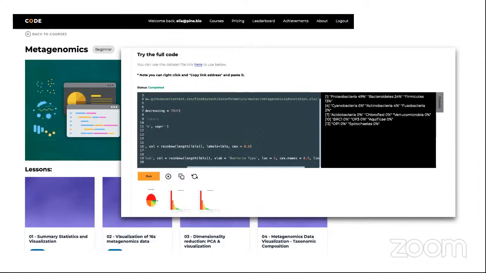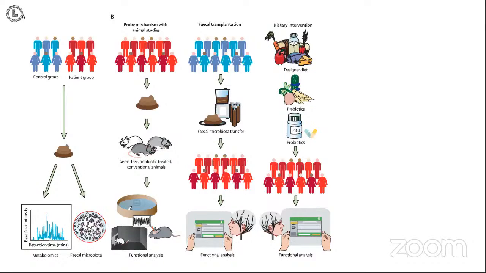Now, what other types of use cases can we find in these publicly available repositories to be able to ask other interesting questions? Well, one important example is shown here, where we can see that the gut microbiota actually has a significant impact on different types of conditions and different types of treatments, the efficacy of treatment.